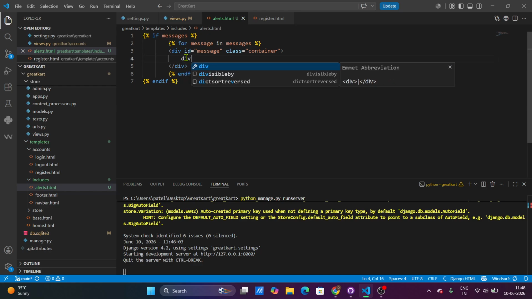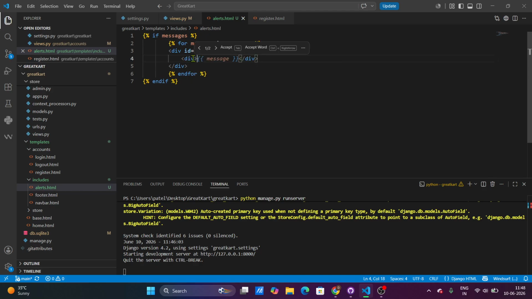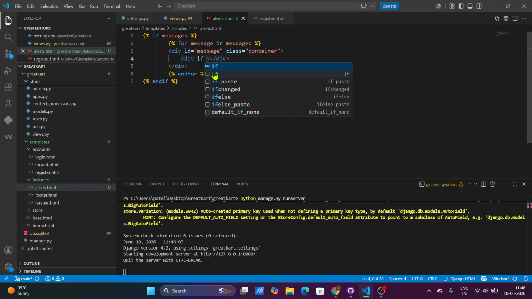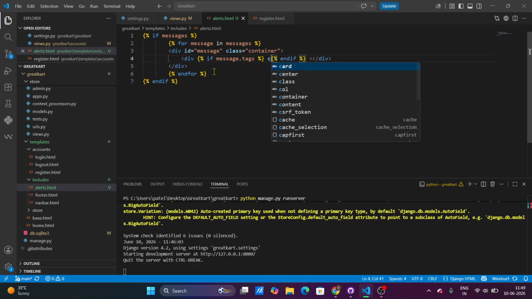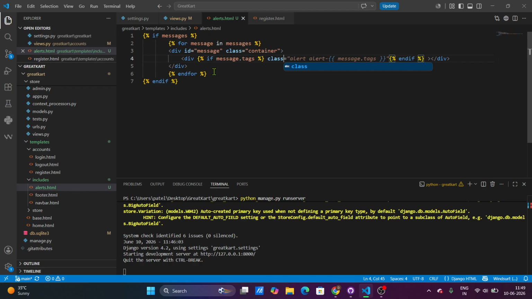Create another div, and inside that div we apply a condition: if message.tags, then class is equal to alert message.tags.